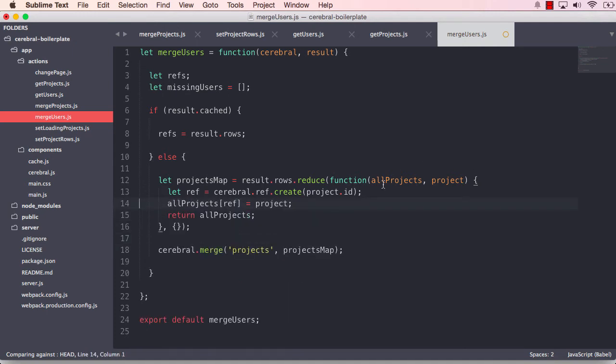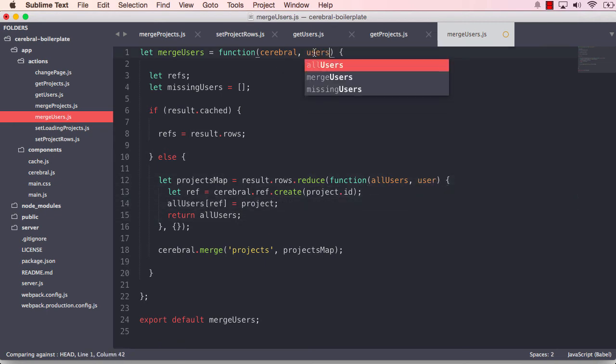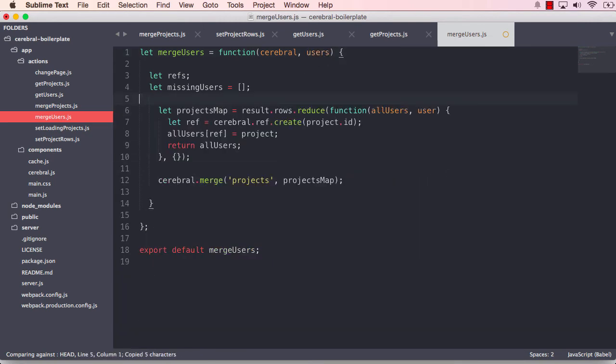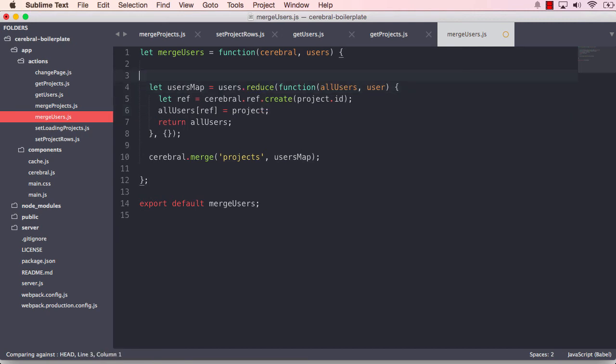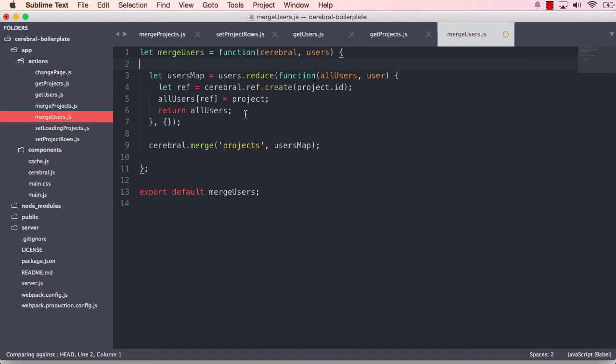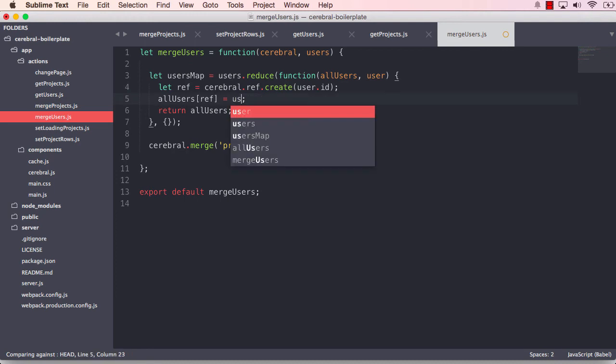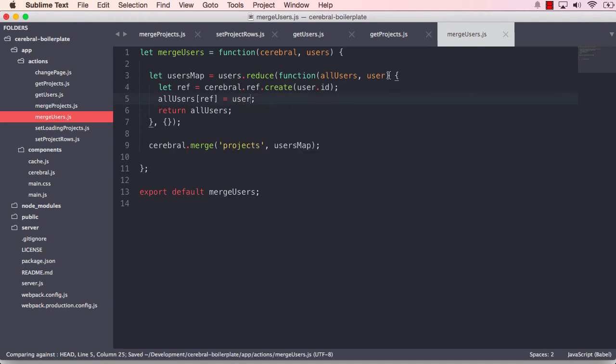We will call it all users instead, and this will be a user, and this will be users. Sorry if this is confusing, but it won't be very shortly. So that's the users map. Okay, and it's the users we are reducing on, and we don't need this stuff. Okay, I think we are, oops, user ID and user, of course. Okay, I think we are ready now.